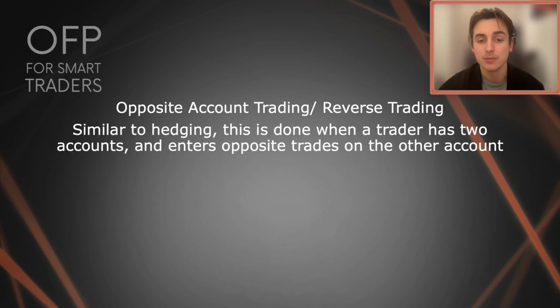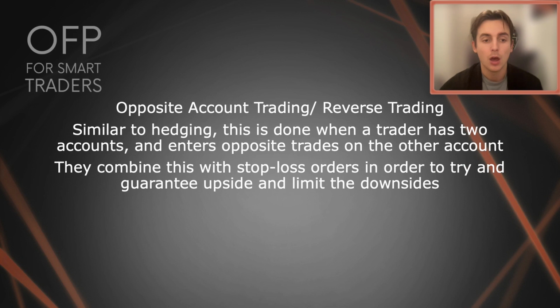So similar to hedging, this is done when a trader will use two separate accounts to open two opposite trades in order to try and benefit regardless of the movement within a market. So I'd have account A and account B. I might go long on account A and short on account B, but without necessarily understanding or having any reason to believe that the price movement is going to go in either direction.